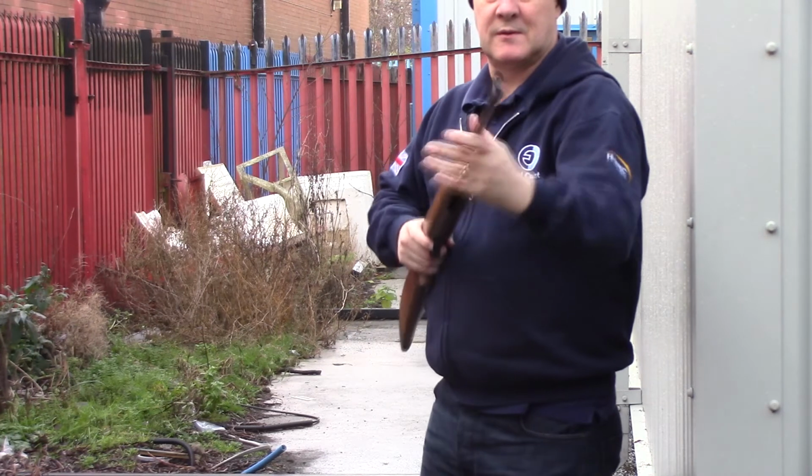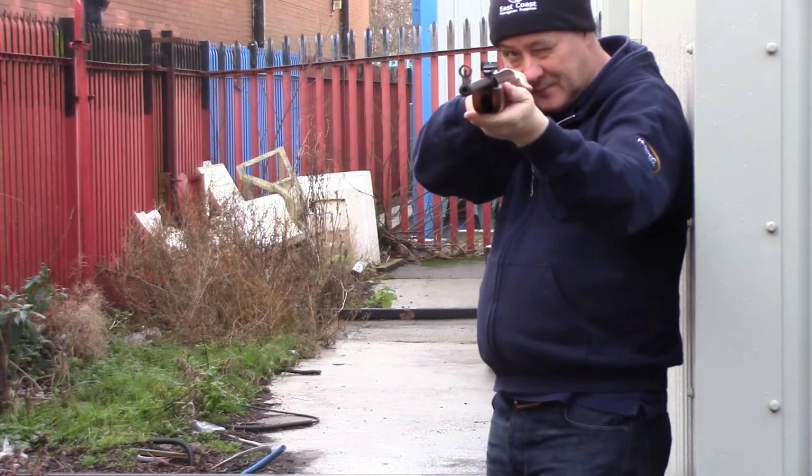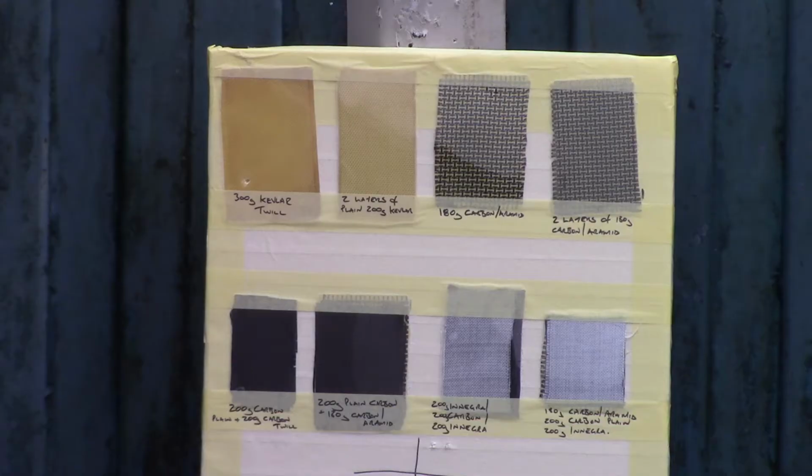First one. Through, hasn't it? We're back aiming for the bottom left corner. That's what you hit. Okay. So we'll not make a full piece out of that one.